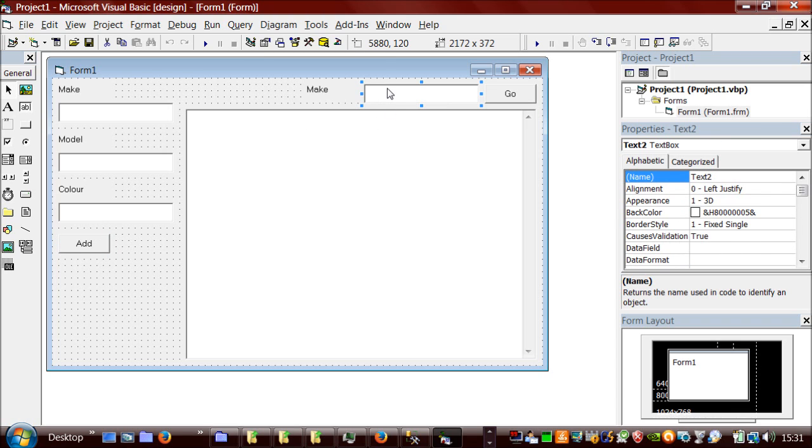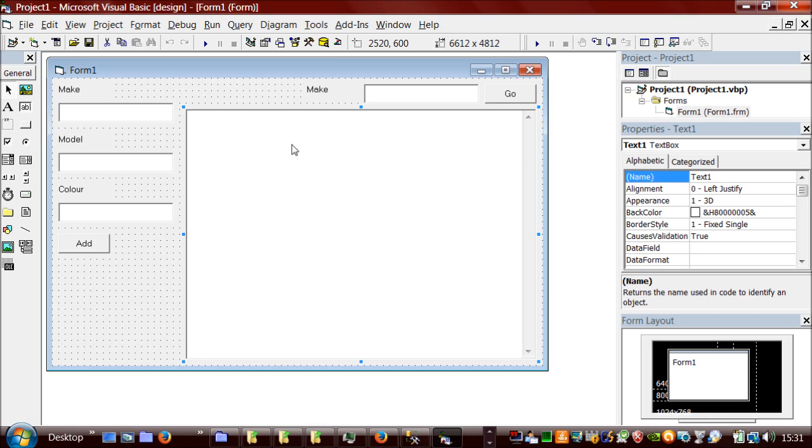This field here is going to be a filter, so if you were to type in the name of the make of car and press go, it would only show in this results area the records with that particular make. Otherwise this box will show every record in the table.